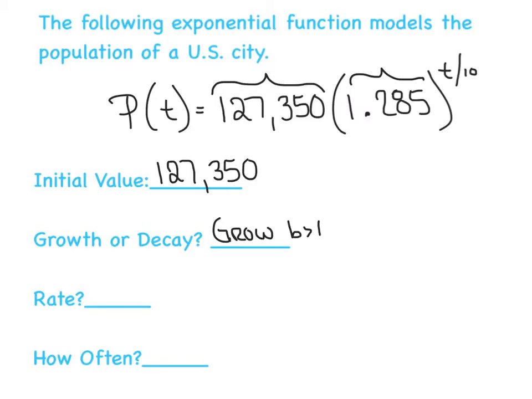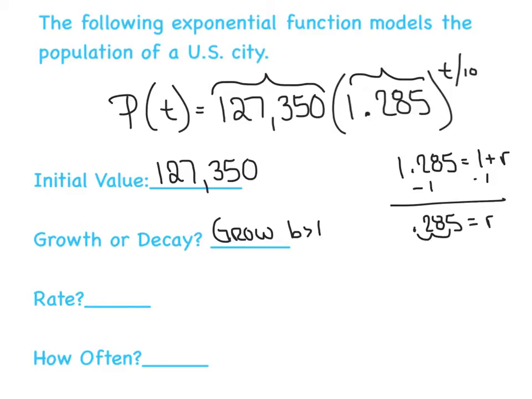Now the rate, so I'm thinking 1.285 is equal to 1 plus r. Subtract 1 from both sides. And I got 0.285 equals the rate. Move that decimal place twice. So 28.5% every 10 years. So that population's increasing 28.5%. Oh my gosh, almost forgot my percent sign. Every 10 years. Just while I'm thinking of it, double check on the last 2 examples and just make sure that I included my percent sign on those other rate questions.